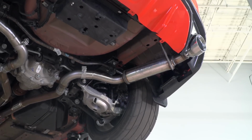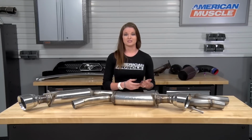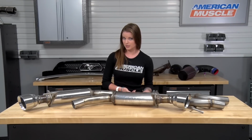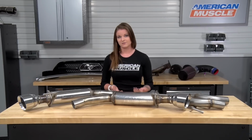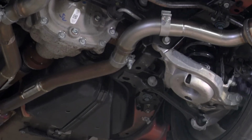When we start to look at price, this axle back is on the more expensive side of things. It's going to cost between $750 and $800, so it is up there with brands like Borla, but there is still the Ford Racing and Corsa offerings that are more expensive. There are a ton of other options for the EcoBoost, so you can always check out some of those.